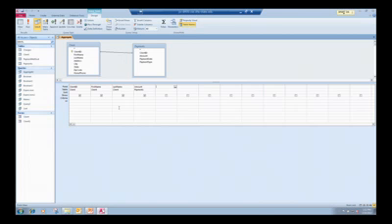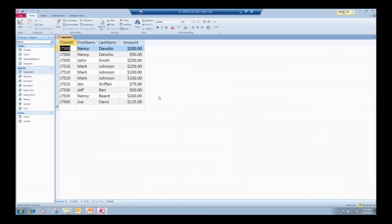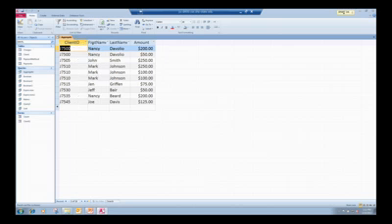So let's say I wanted to run a query to list the client ID, the last name, the first name, and the payment amount for all of the clients who have made payments. And I run this query, and this is a very nice query. It shows me exactly what I asked for, correct? Now imagine that we have thousands of entries in the underlying tables that we've used, and so perhaps the results that we get number in the tens of thousands.